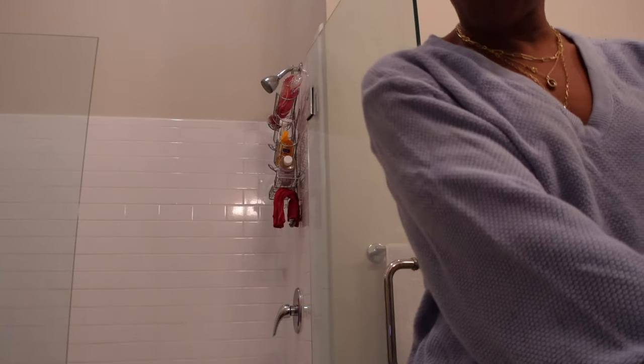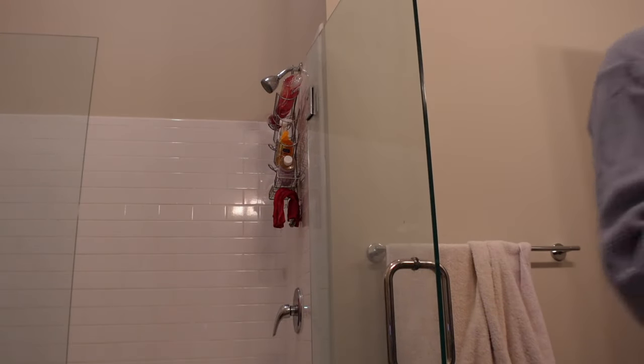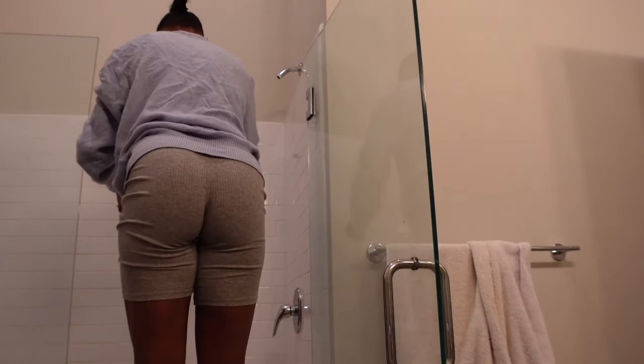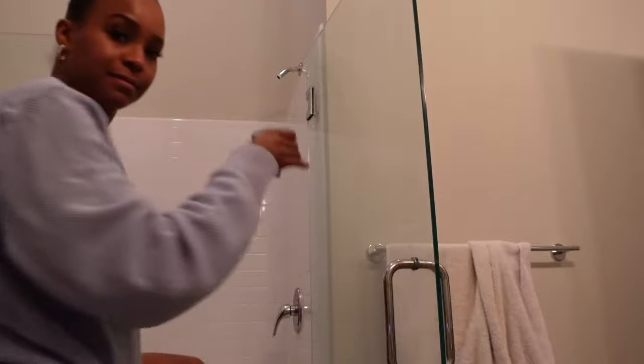Okay, y'all, so we in my bathroom. Trying to figure out how I'm gonna do this. We need to clean our glass, don't we? I have to get up there and put the shower head on there. Let me tell y'all, I found out I got a wrench. I said, baby, let me be careful. That means I'm a baddie. If I got a wrench in the house, we got a whole tool bag. It's not a toolbox, it's a tool bag. Okay, directions. What am I doing? Already like over it. I got a wrench. Hold on, let me take this whole thing off. Shower head off. Okay.